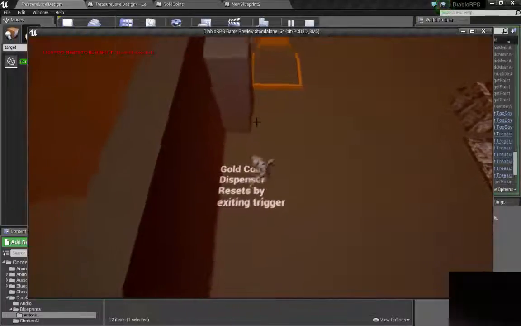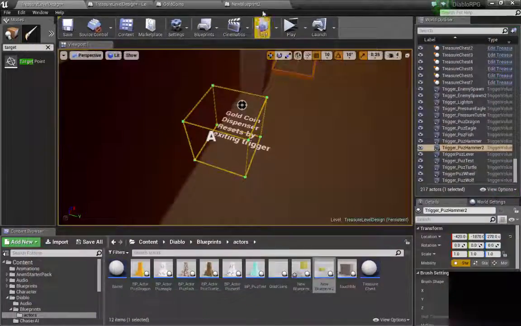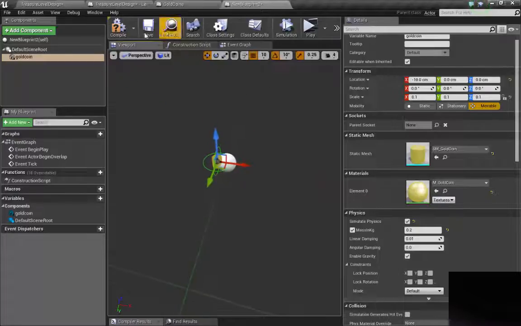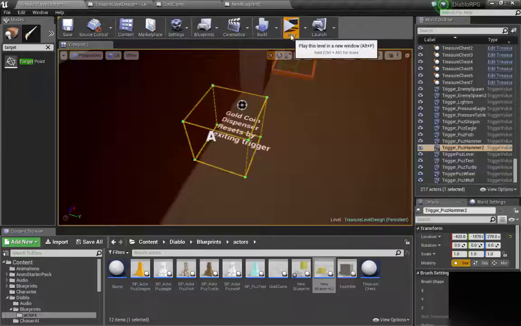Let's make it bigger. It's way too small. Can't see it. 0.1. I'm just changing the scale over here. Compile, save, play. Really need to make this closer to my guy.